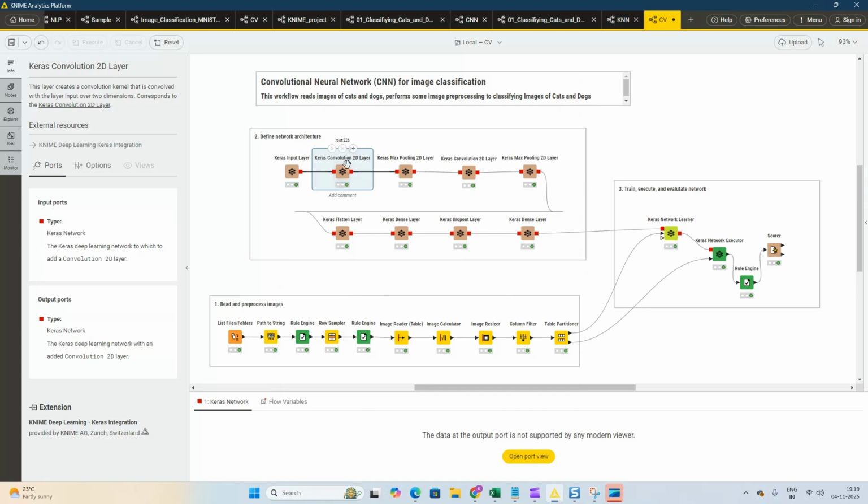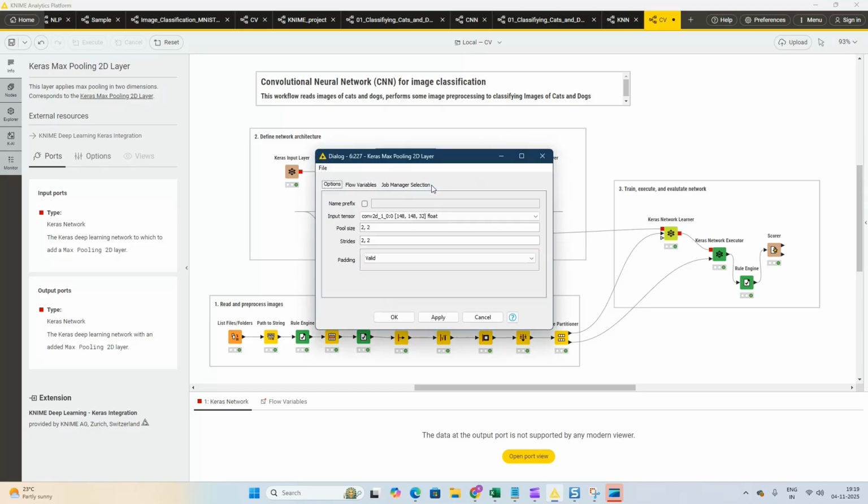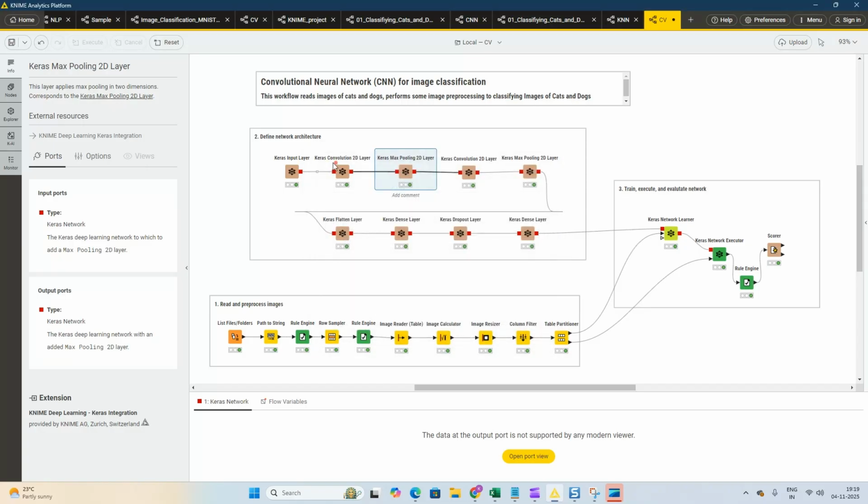And then comes the max pooling 2D layer. The max pooling 2D layer creates the first pooling layer, which scales down the image size. Now the pool size here is also 2 by 2, because we are applying a 2 by 2 filter even for the convolutional layer.